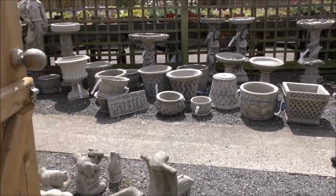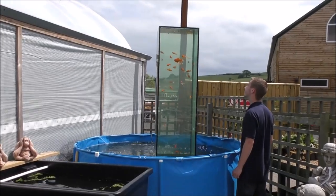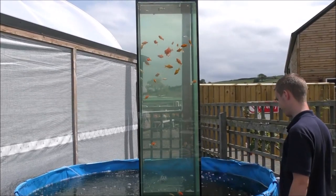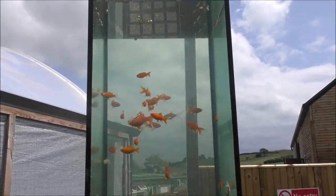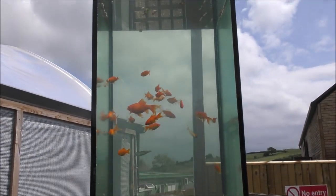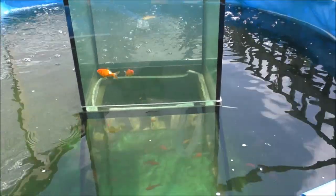You can stand next to it, dip your head in. That's massive. It's a good way to check if there's any disease on the fish as well. What a beast. Andy's got a couple of videos on his channel of him making this and setting it up, and also it shows how you get the water in there. It's a very simple process but I wouldn't have actually known how to do it without seeing it first.